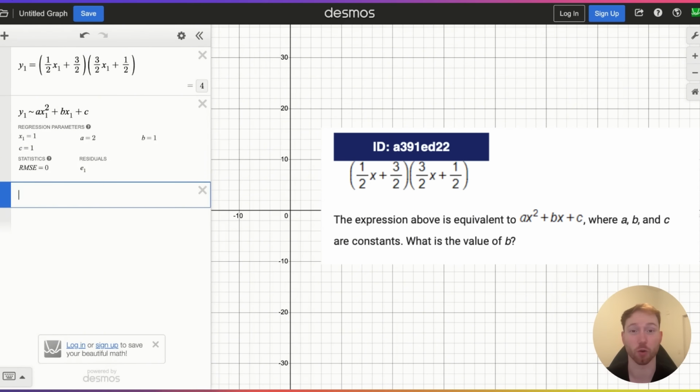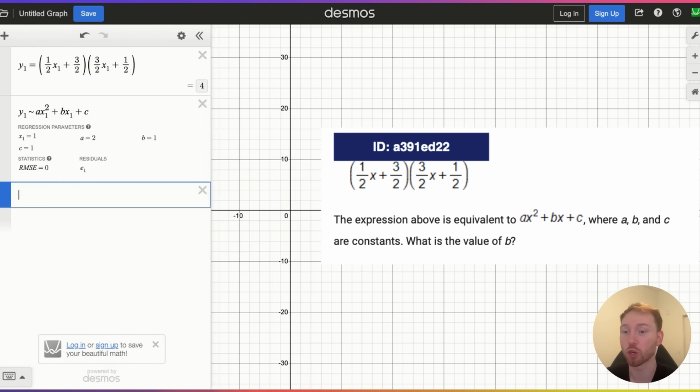Now that I have my second equation typed in, does that look right to you? Does it look like when I factor all of this and turn it into ax squared plus bx plus c, that a would be 2 and b and c would just be 1? I don't think so. Sometimes when you don't give Desmos points, it won't figure it out, because you need to show it multiple points on a graph for it to match the graph perfectly.